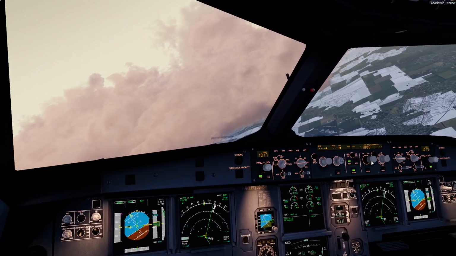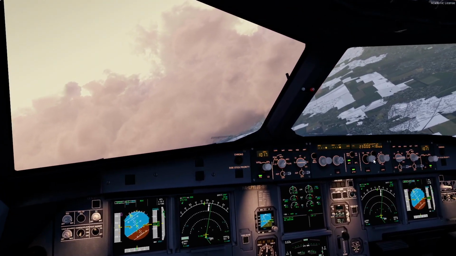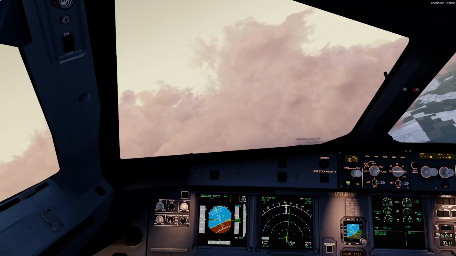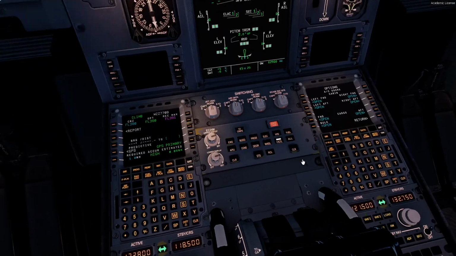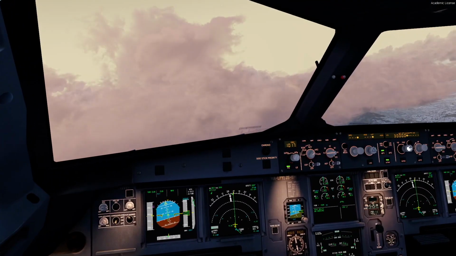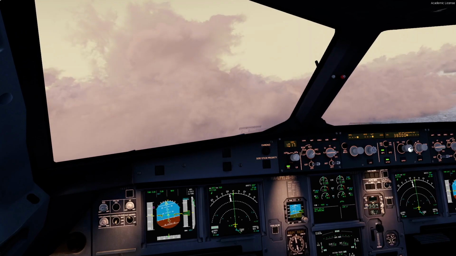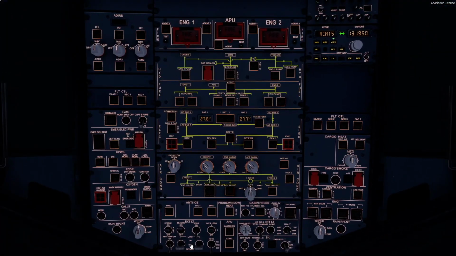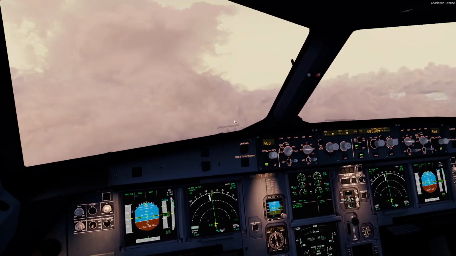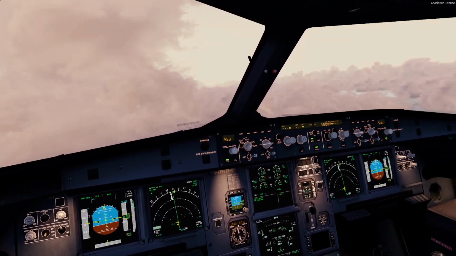Okay, and closing in on 11,000. Let's go, what's the cruise level actually? 3.6, no, sorry. 3.8. 380. And also landing lights standard. Okay, after takeoff checklist completed.